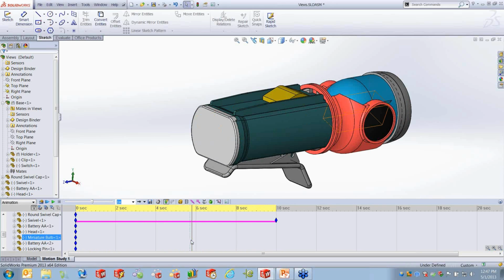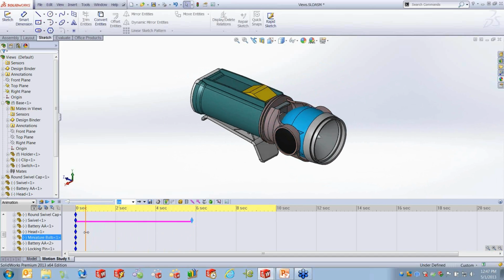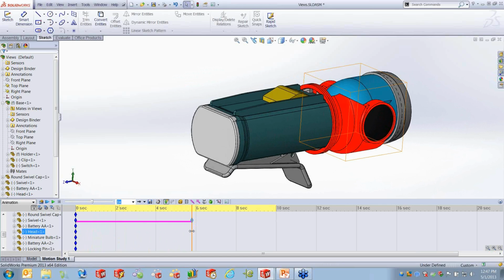Hopefully this is coming okay across the GoToMeeting. If I want to change the time that happens, I just grab the key point, and maybe I want it to happen at the 6-second mark. So now that speed in which it changes colors happens based upon what I've specified with my key points. So what I want you to take away from there is with animation, we can animate the colors, properties, hiding, showing, transparency, component display.